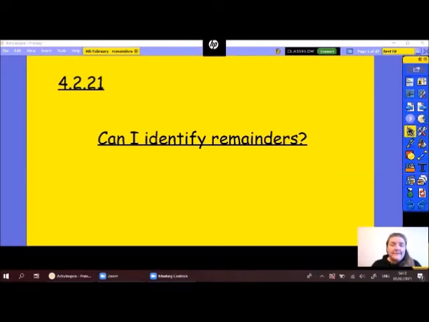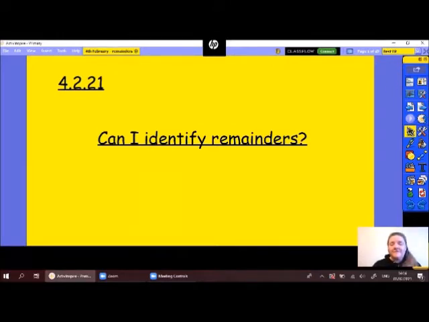Today we're going to carry on with division, but looking particularly at remainders and what they are and how they work. So for today's lesson, I recommend you get a collection of objects like you have done before, like Lego bricks or books or pencils or strands of spaghetti, anything you've got. You just need a collection of things that you can use. Pause the video to go and get what you need. Got everything? Good. Right, let's start.